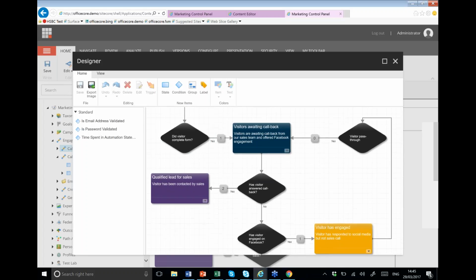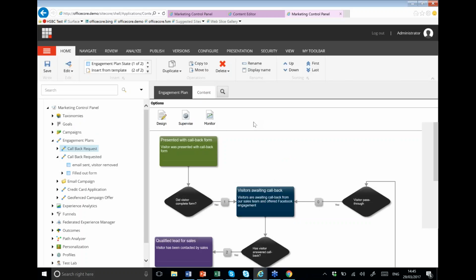I recommend starting simple with this. A very good example is starting with maybe a two-step plan. So if someone downloads a PDF, you maybe send another email with more related information, and then you might send a second email that's got more of a call to action around it. Start with that, because what you can do is start to measure engagement. By bringing in things like campaign codes and goals as part of this, we can say, okay, if the user got the second email but they didn't do anything off the back of it, they didn't trigger any goals, we want to send them a different type of nurture message. So all the stuff I've spoken about today, we can build into these engagement plans as well.